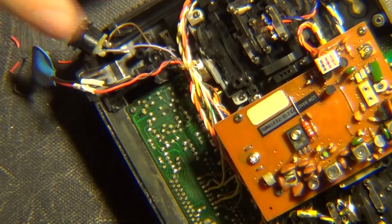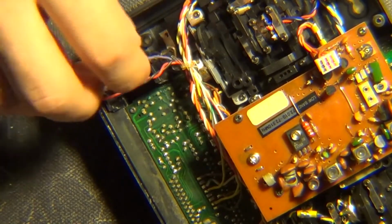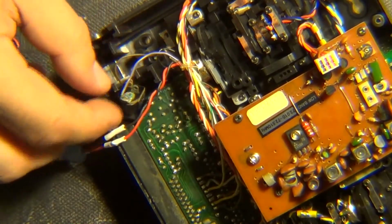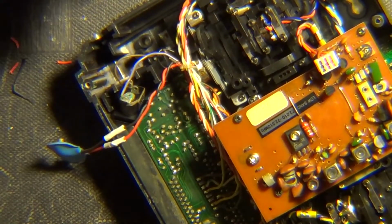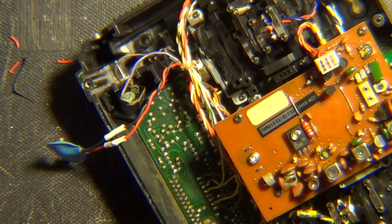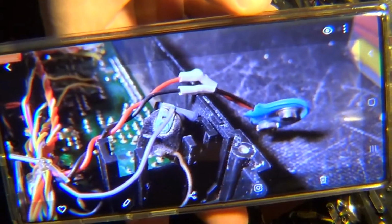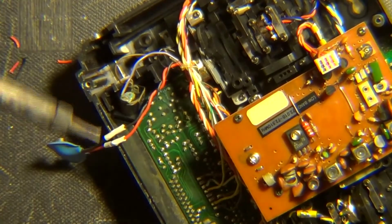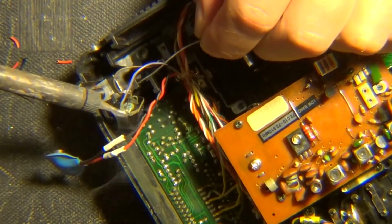So let me take a photo so I can know which wire goes where. Back. So right there like that. Click. And that's it. See? Yeah. Shout out to technology, right? Now, I feel safe, confident, taking it apart.